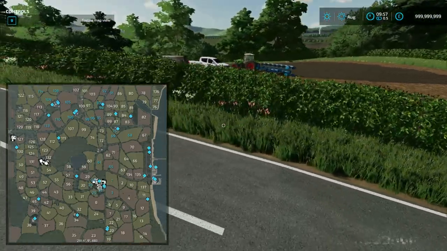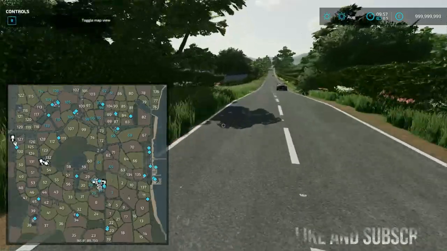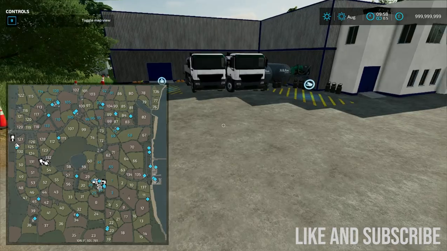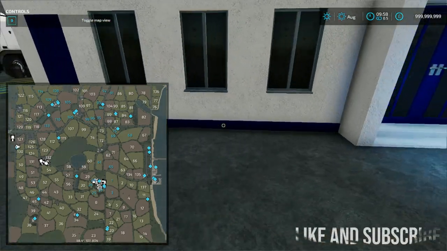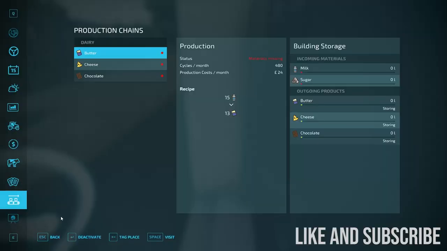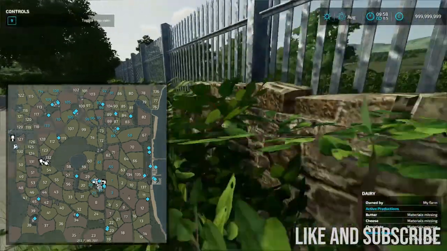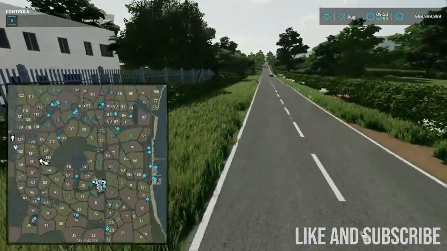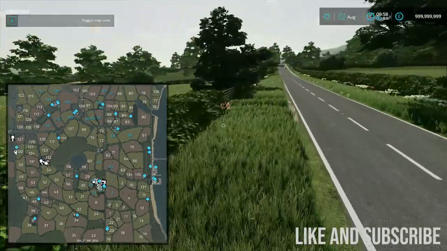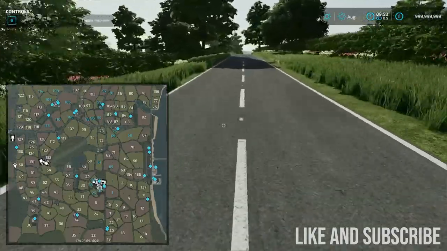A tractor and a plough with a truck and a trailer just sitting in the field for decoration. That's kind of neat, that is. It's supposed to be a production point. Buying a building dairy for only 10,000. That's cheap, isn't it? That's the cheapest dairy production I've seen on Farming Simulator 22. Nuts. Right, let's carry on. Oh, swaying. Right, is there going to be any more farms on this road?